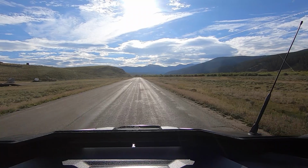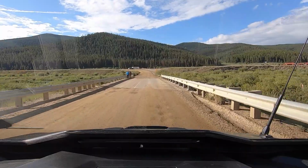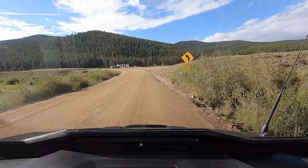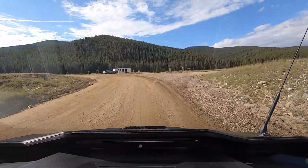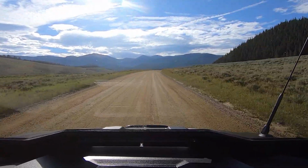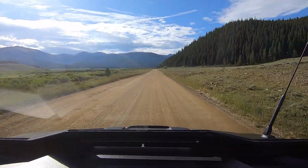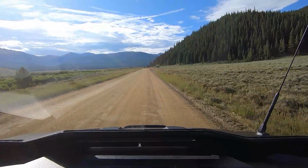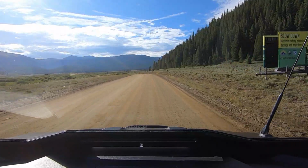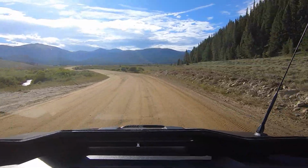This ride is a long ride we're going on, but I'm breaking the video up into shorter sections. The ride from Taylor Park Trading Post is an easy ride. It's all road like this. The Tin Cup, pretty smooth. Some of it has been treated to help keep the dust down until you get past this little town called Rainbow, I believe it is. And there's a lot of mailboxes out by the road. So I don't know how many people actually have cabins back behind there. You can't really see back there from the road very good.